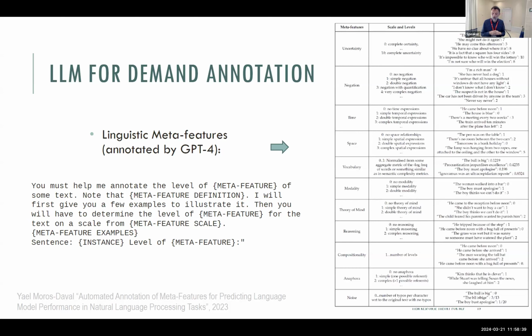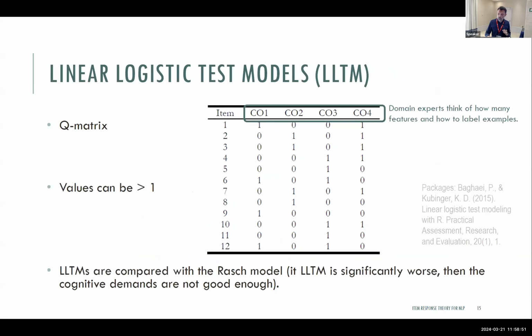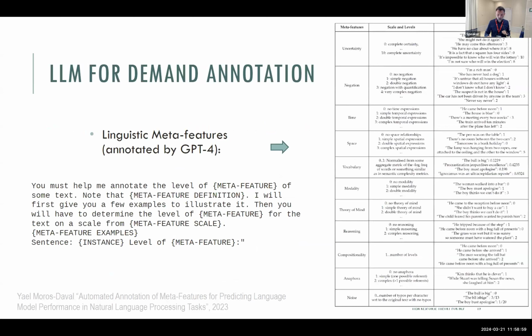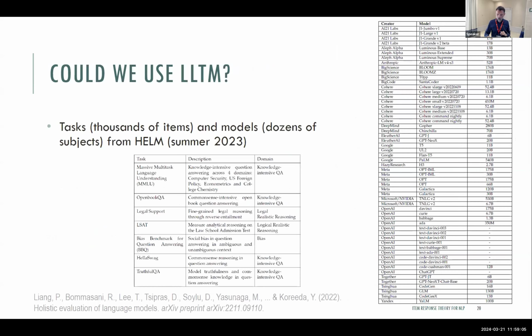We are not in NLP, so we were quite brave doing this. And we wrote some kind of a rubric for GPT-4, and we annotated thousands of examples. So in the end, what we did is just getting something like this, but just using GPT-4 as annotator, something that you can do. It's relatively easy, and it's quite reliable in a way. At least when we're having discussions about whether this is better than humans, it's a kind of a.